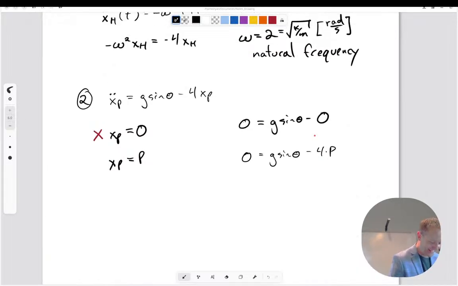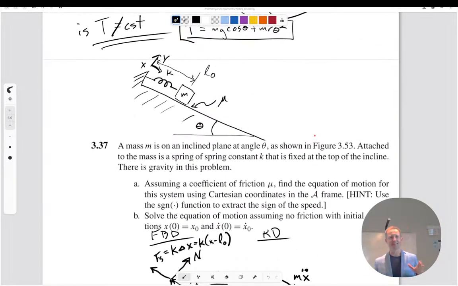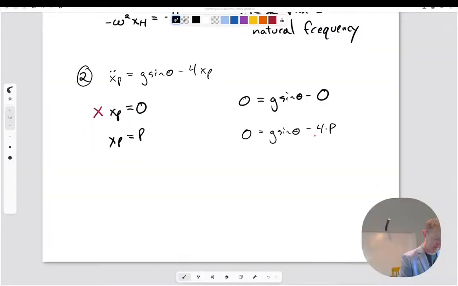Oh, yeah, okay. Normally we've been talking about theta as an actual thing that we're tracking for motion, but here we should really call it alpha or something, because it's one angle. In this case it is some kind of constant value. So here we could say that P is g sine theta over 4. And then it works.